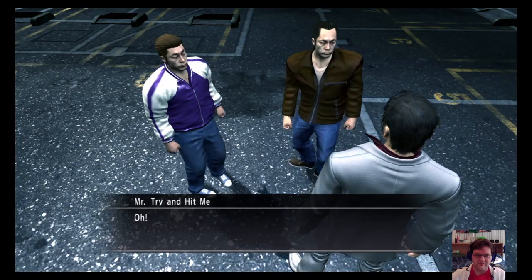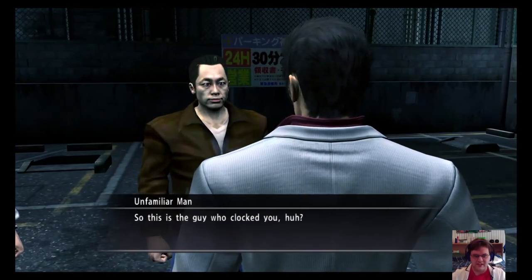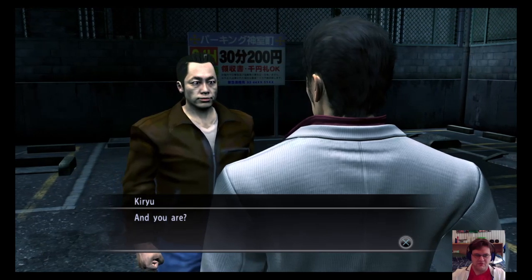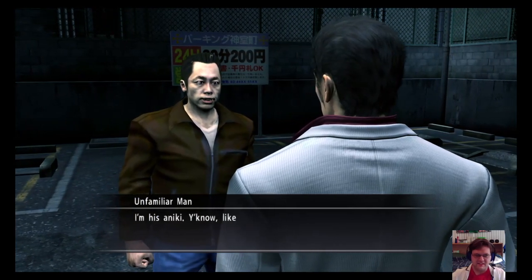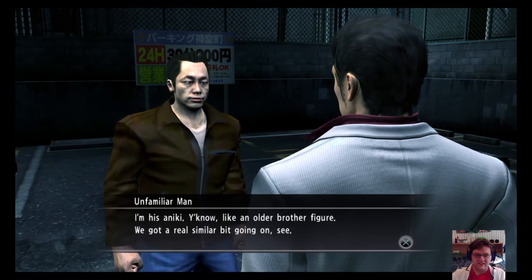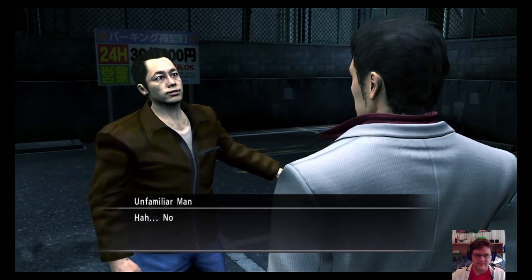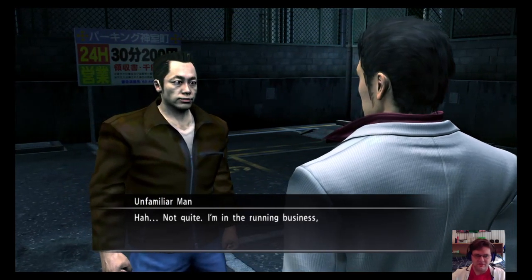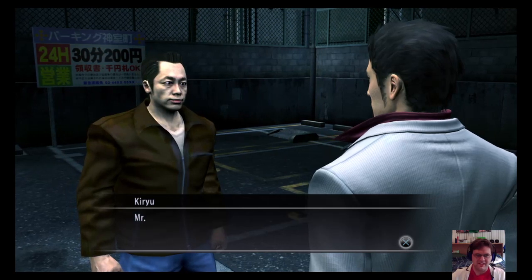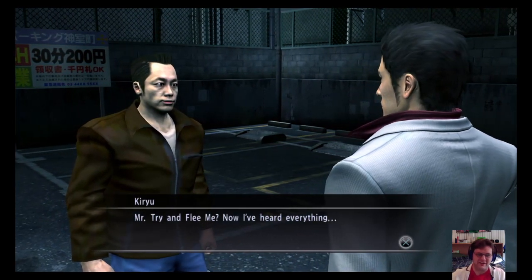What's going on here? Oh, it's you. So this is the guy who clocked you, huh? You don't look like much. And you are... I'm Izaniki, you know, like an older brother figure. And we got a real similar bit going on, see? So you're another Mr. Try and Hit Me? Not quite. I'm in the running business, so they call me Mr. Try and Flee Me. Mr. Try and Flee Me? Okay, now I've heard everything here.